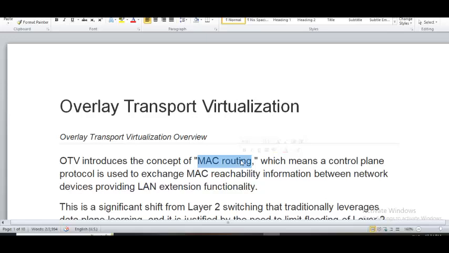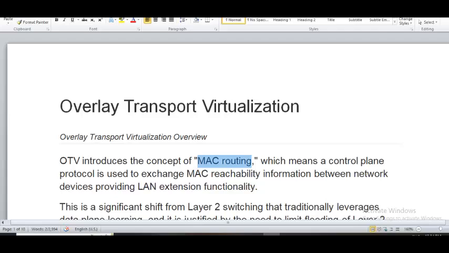Like here we are seeing MAC reachability between different LANs. If you see a picture, you will understand this. So let me take you to the picture, then I'll bring you back. See this picture here. There is a big internet cloud.